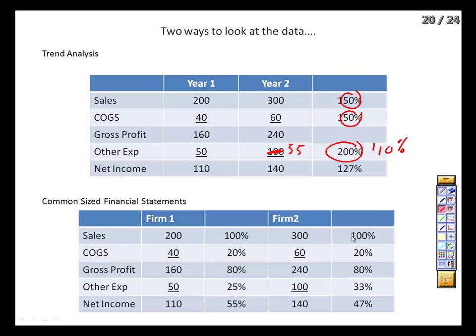So, Firm 2 has 50% more sales than Firm 1, but by removing the dollar magnitude, we can put them on equal footing. All these numbers will be based upon 100% of their own sales. And looking at these two, what do we see? Costs of goods sold are consistent across these two firms, but Firm 2 is getting hit with other expenses down here in a way that Firm 1 is not. Is Firm 1 better at cost control, or is Firm 2 making more investments in R&D and advertising? Again, we have to look further to see what's causing that difference.